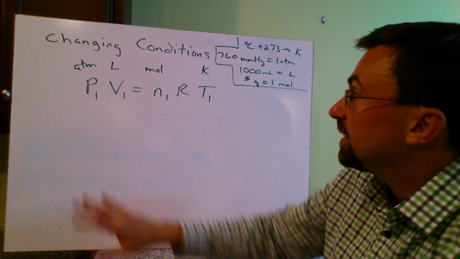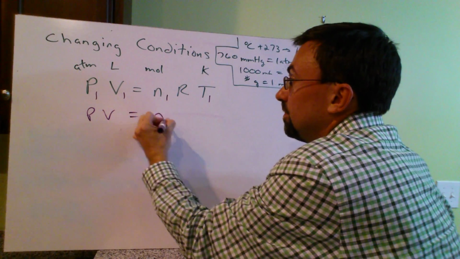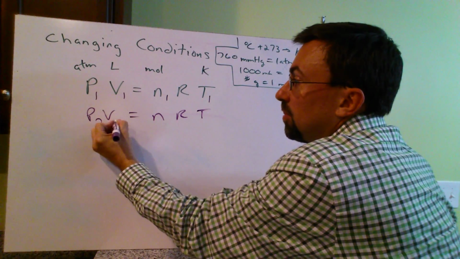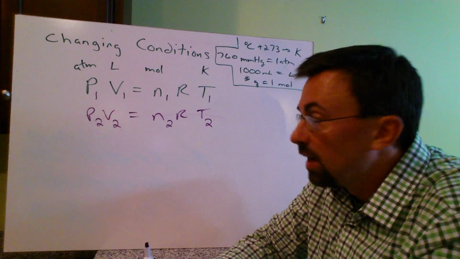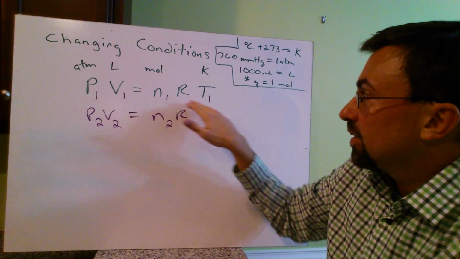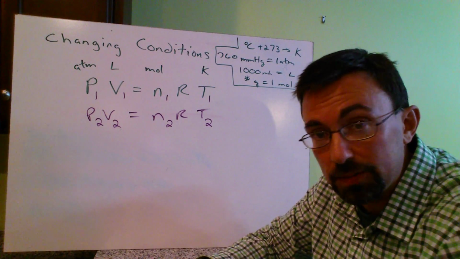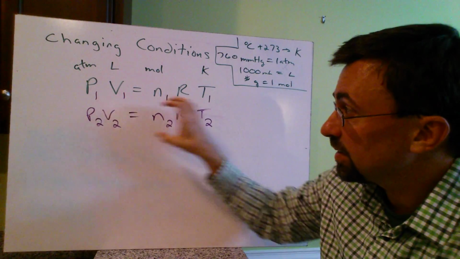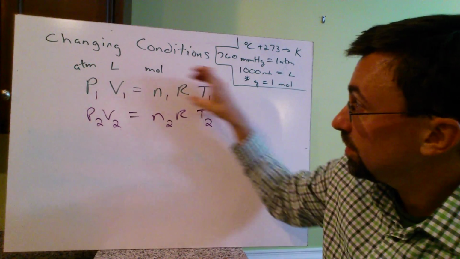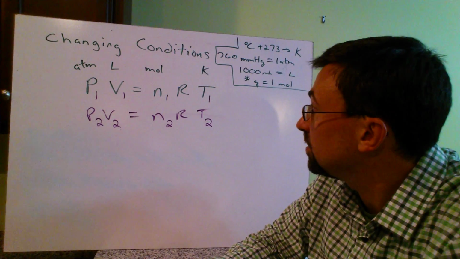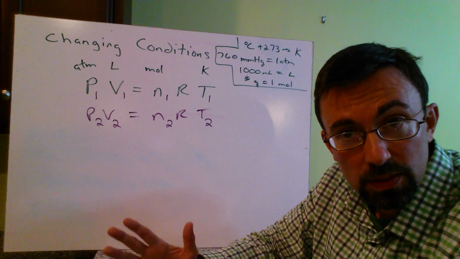So this is what I want you to do. Take all the variables and put a 1. Then underneath it, write PV equals nRT all over again, and everything we just put a 1 on, we put a 2. Before I get into the mathematics, let me say one thing. The 1s are talking about time 1, initially. The 2s are talking about time 2, or a final temperature. So this is the same gas measuring the same properties at the same time. This is a different time, same gas, or at least the same general setup, and we can compare what happens when we change one of these to the others while keeping something constant.